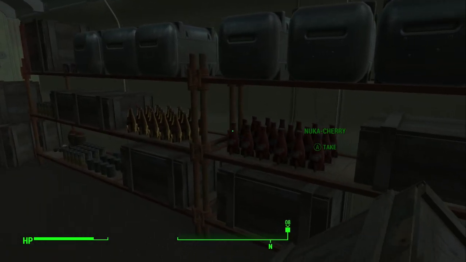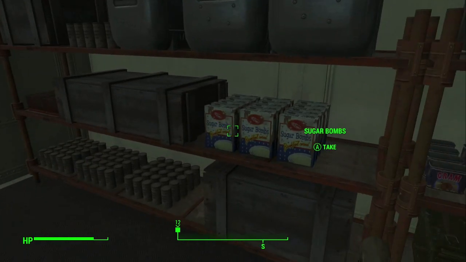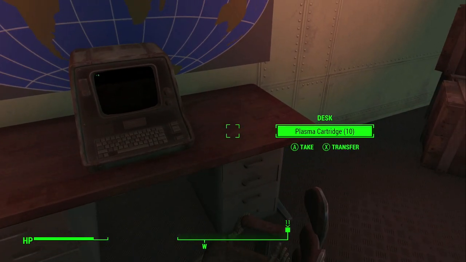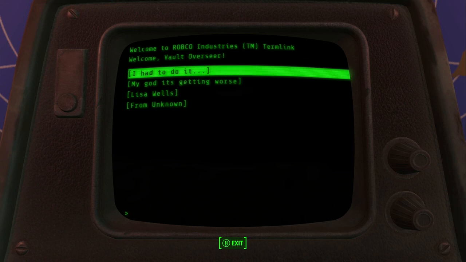Wow, okay. Whoa, holy crap. Man, we hit the jackpot. A lot of ammo, a lot of goods. You guys definitely need to get this stuff if you can. And here's the recreation room key. And some more overseer logs.